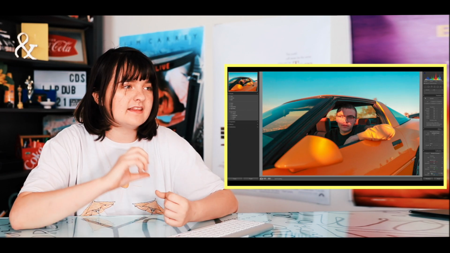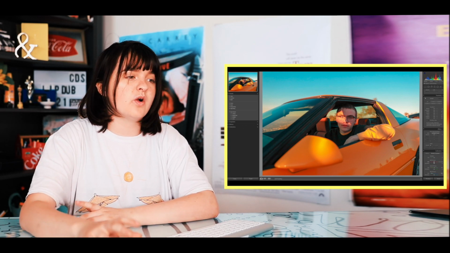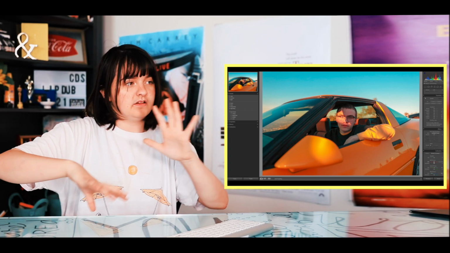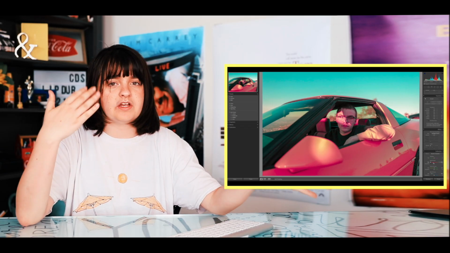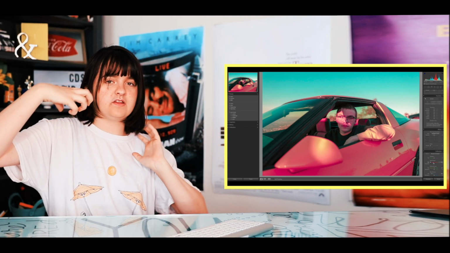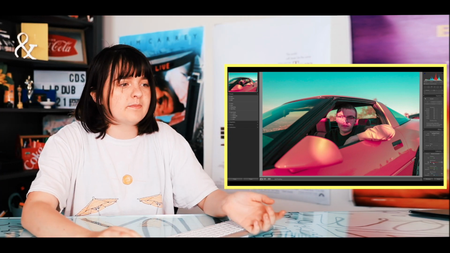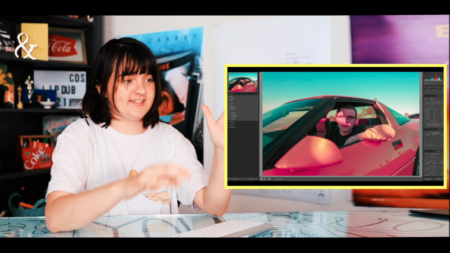And I tend not to like the way oranges look with this, so I tend to go in red primaries and, instead of making it really like the way it looks now, make it a little more of a yellow tint, if you can see the change, right? Like this tint makes it more pink. And this is where, if you get those traveling photos of those girls with the really white backgrounds and the colors of the pink pop up, usually it's because the photographer made the hue more like this.